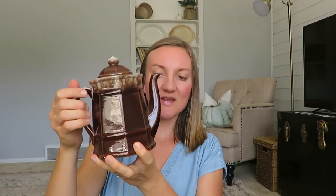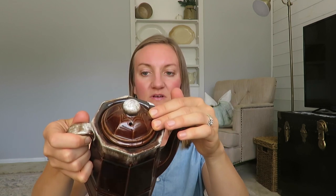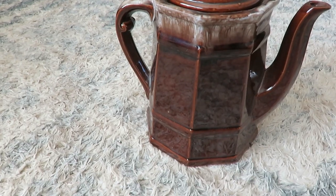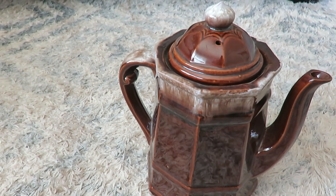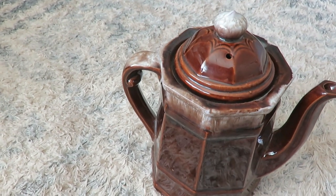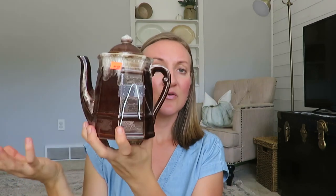This little brown piece — I'm not a huge fan of the brown myself, so it will be going in my booth. But it's got just a beautiful lid on top with a point, and it's in really, really good condition. The original price tags had $10 on them, but I think this one was $1.49. So $1.49 for this beautiful piece to put in my antique booth.